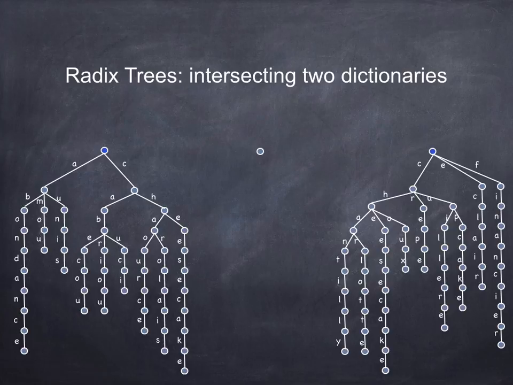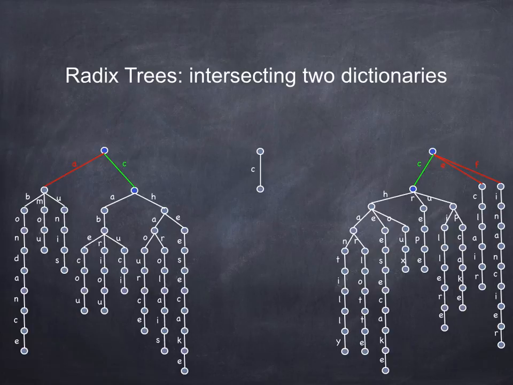For instance, on the left side we have a son labeled with a letter A, but none on the right side. So we know that no word beginning with an A will be present in both dictionaries. I want to emphasize here that this comparison concerns two letters and not two words, whose comparison may be longer. Then we do the same for the other sons, and find in our example that there is only one subtree which could contain common words, which is labeled with a C.